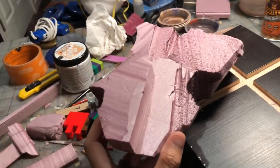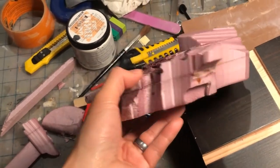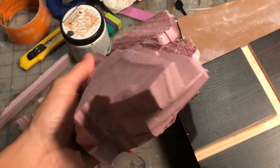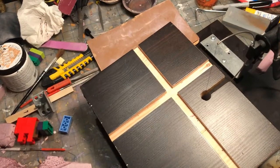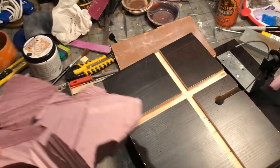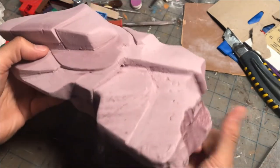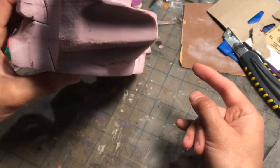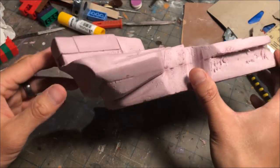Here I wanted to show you a quick glimpse at my process. I typically start out the same way with a very rough and general shape. At this stage I only have a loose idea of what I want. From there I'm working out the design as I make my cuts. For the cuts themselves I'm using a hot wire cutter — in the past I've used a utility knife and that works also. And once I'm happy with my basic shape I start the process of refining and smoothing out all the surfaces. I like to let the cuts I made earlier dictate the final look of the piece because it'll require less work and just less sanding overall.